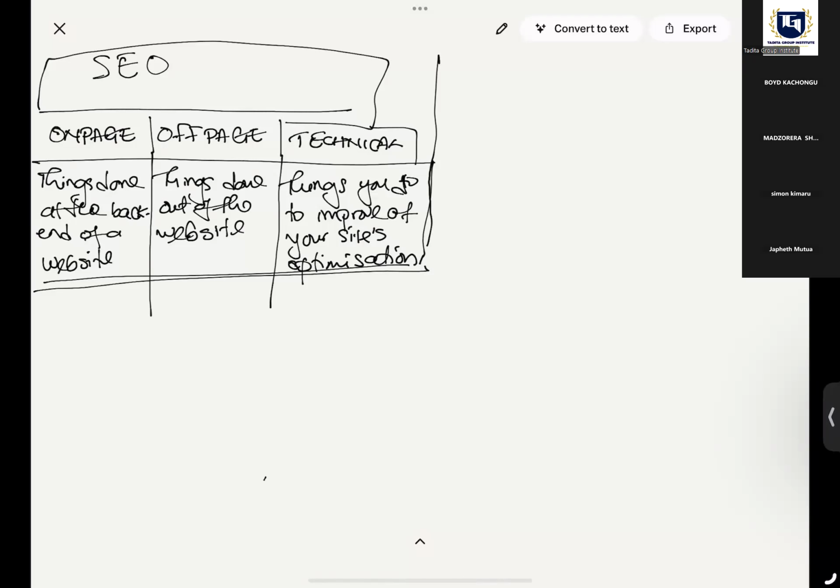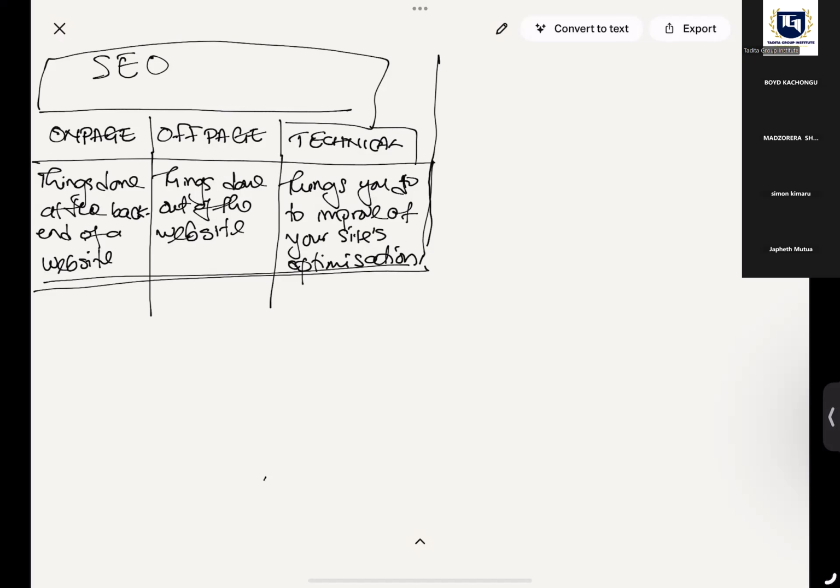Now, when you're designing a website, there are several things you need to take into consideration. The two most important things, before even looking at the internal content of the website, are the speed of the website and how mobile friendly that website is, which falls under the technical SEO. Once the speed is okay and the website is mobile friendly, it means you've actually solved about 30% of your ranking, or 30% of optimization as far as your website is concerned.